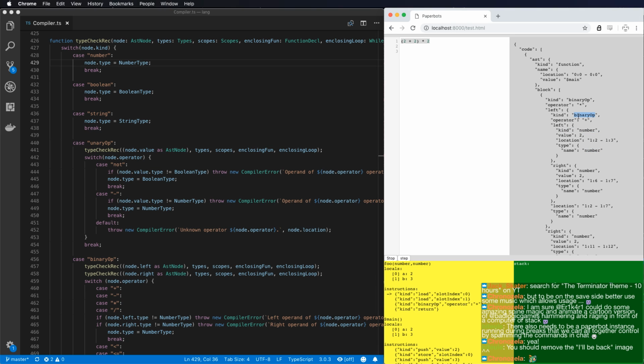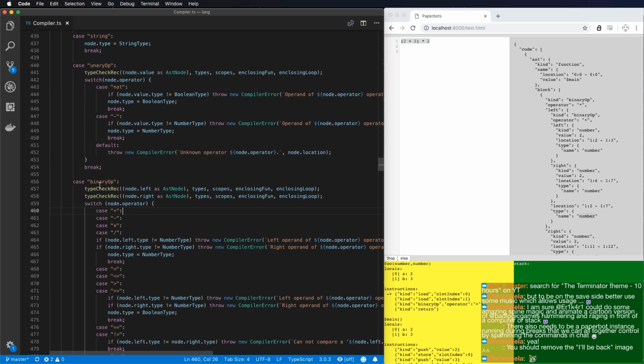The binary operation also has a type, which is number, and so on and so forth. And you bubble that information up the tree, and at each node, you check if the constituents of that node have the correct types. And if not, you throw a type error, and if they have the correct types, you're happy and just keep processing the tree.